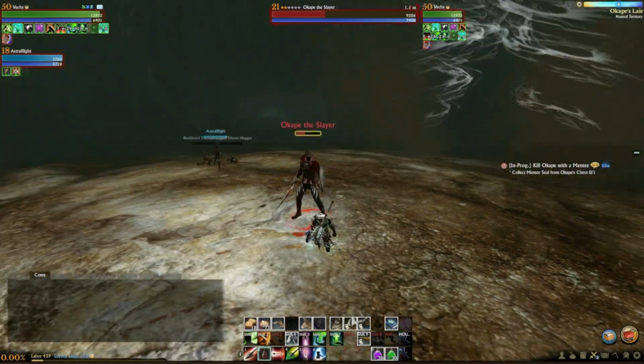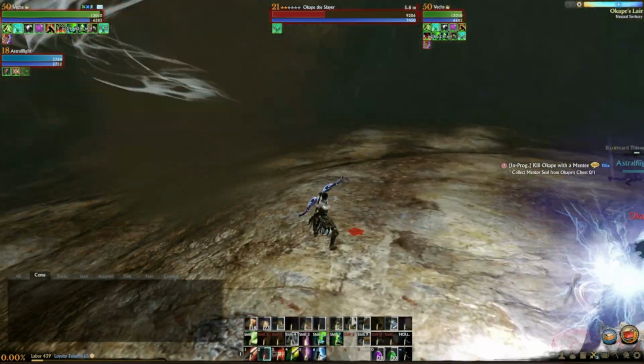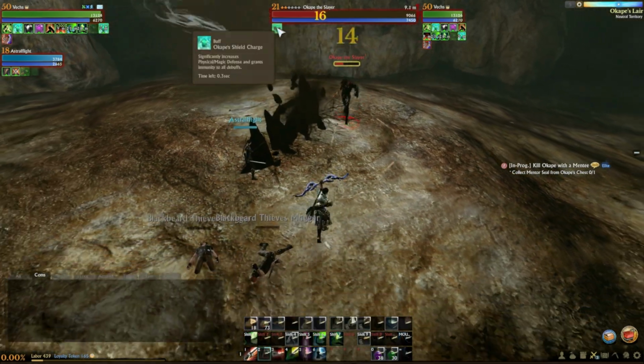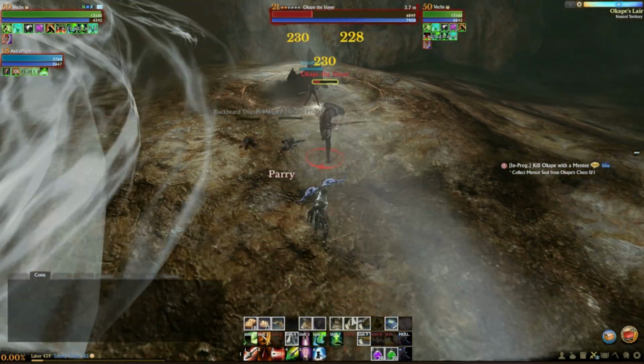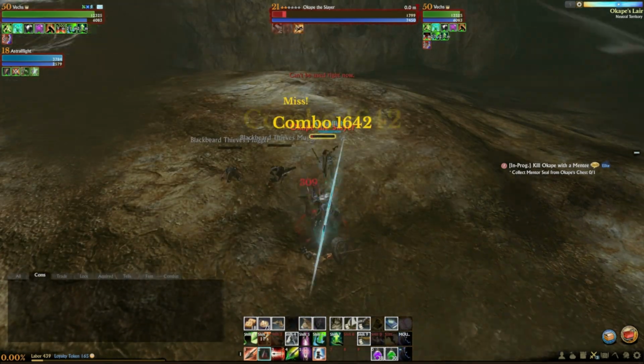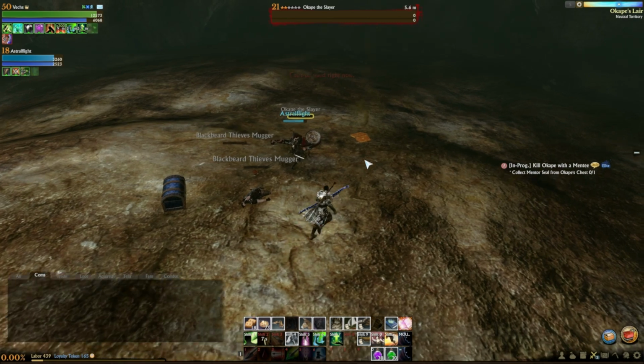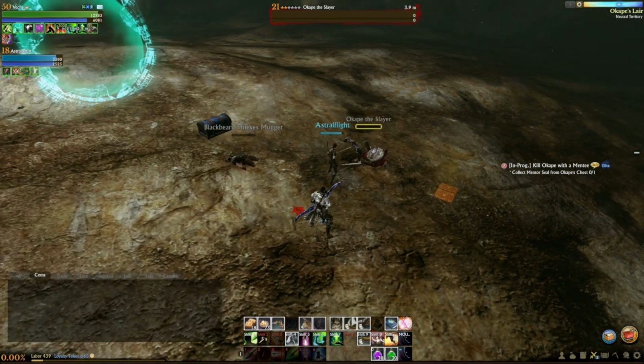Other than that, he summons these whirlwinds that you just, you know, don't walk into them and you'll be fine. And he'll sometimes do the defensive buff on them, which is the green thing here. Other than that, he's not too rough, I don't think. And he's down already. Okay.